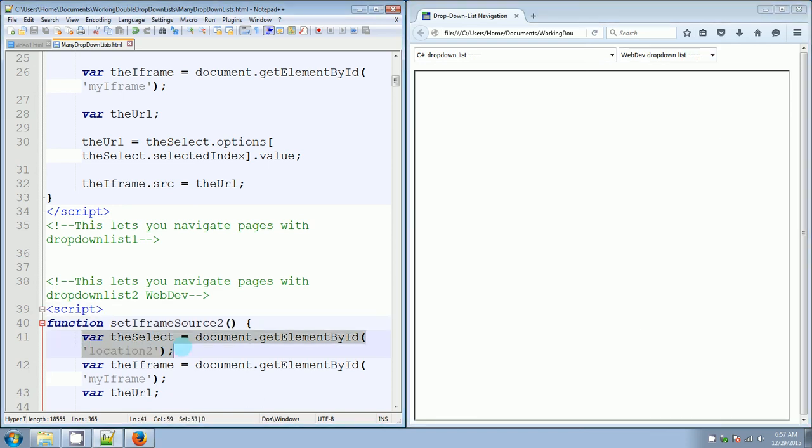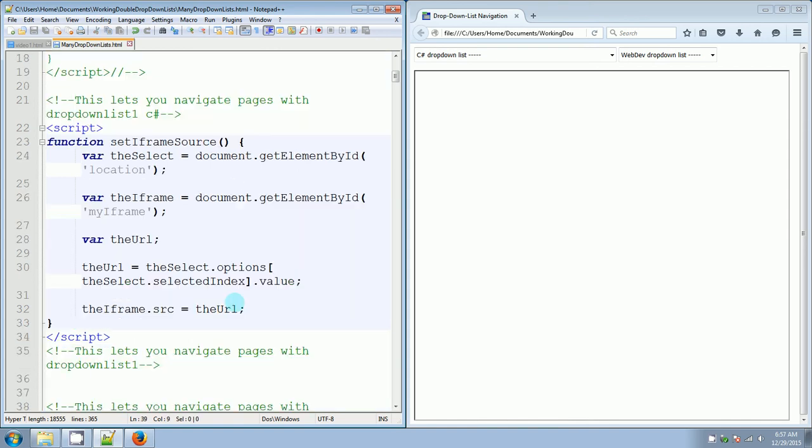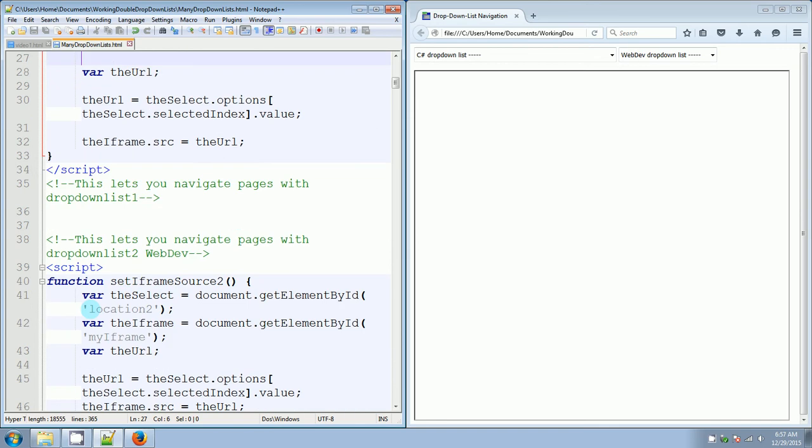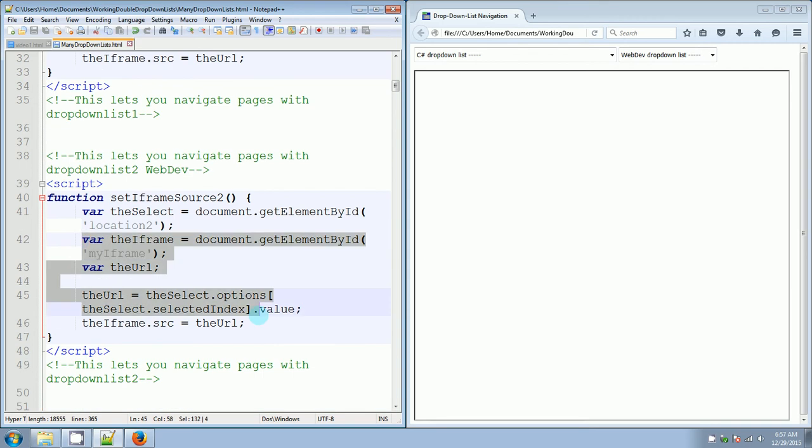And var theSelect equals document.getElementById, and here we change to location2. Up here we used just location. Here we change it to location2, and then everything else is exactly identical to the script above it.